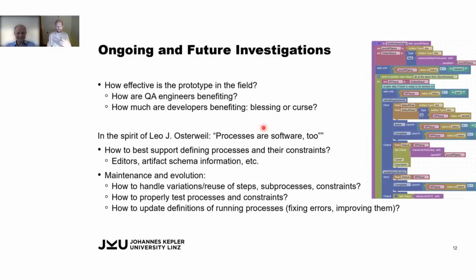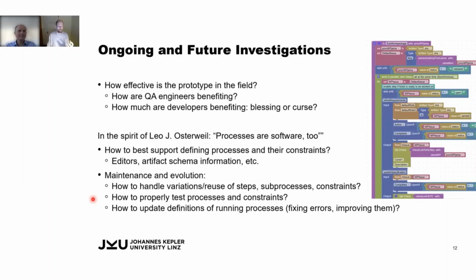And also in the spirit of Leon J. Osterweil, who said processes are software too, the question is, how can this whole construct of processes be managed? How do you edit this? How do you use this information? How do you handle variations across different teams? How do you test these processes? How do you update these processes and evolve them over time?